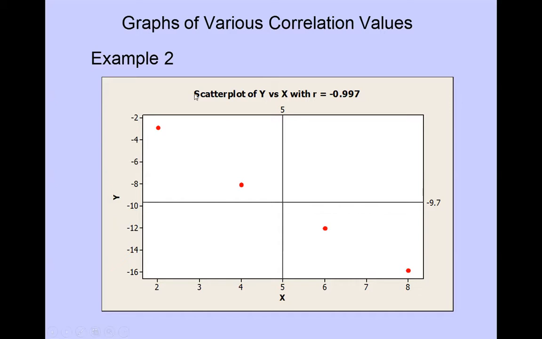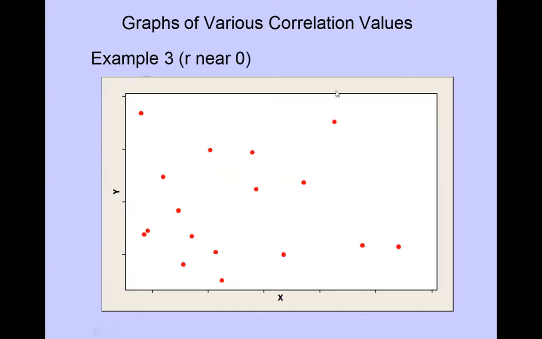Now here's one where the points are all in the upper left and lower right quadrants with none in the other. So this looks like there's a clear decreasing linear trend, but the points are not collinear because r is not negative 1. They look like they might be, but if you actually had a ruler and didn't have a big dot but a small dot, then you wouldn't be able to draw one line through all of those points. But it is very close to linear with a negative trend, so what's happening is r is near negative 1 at negative 0.997.